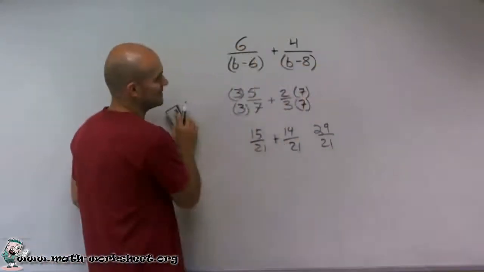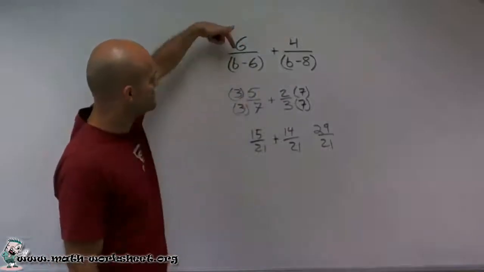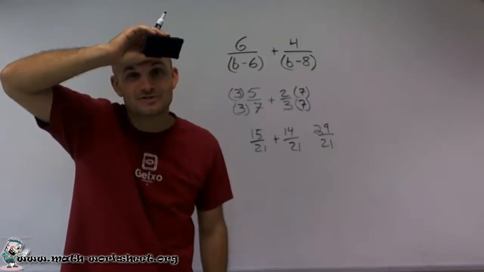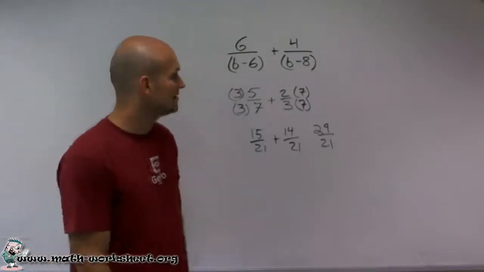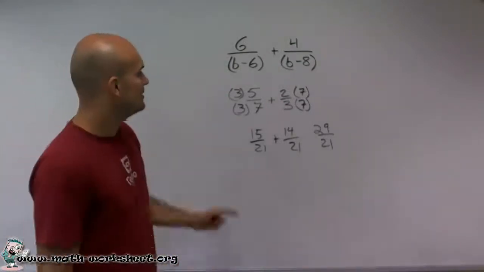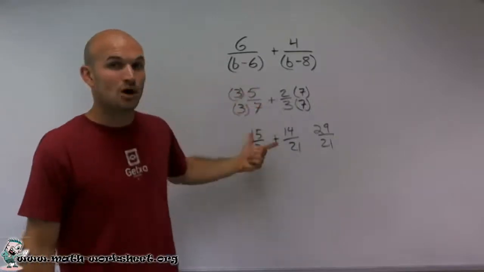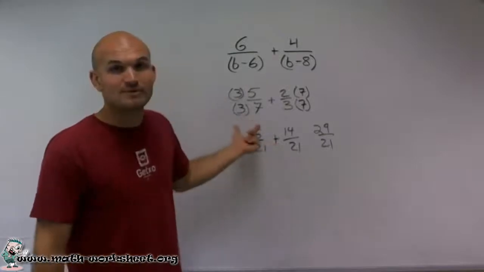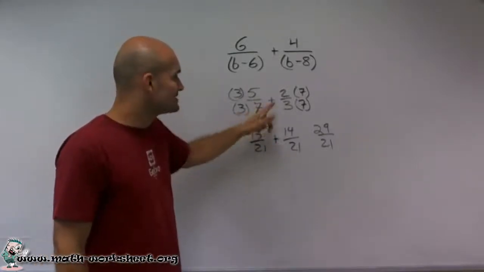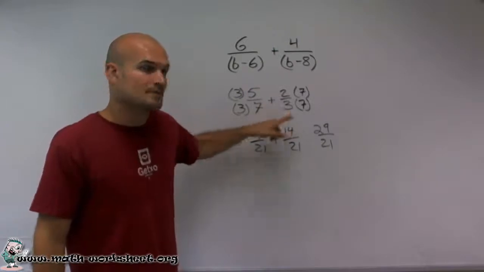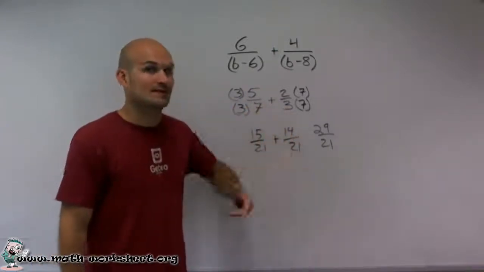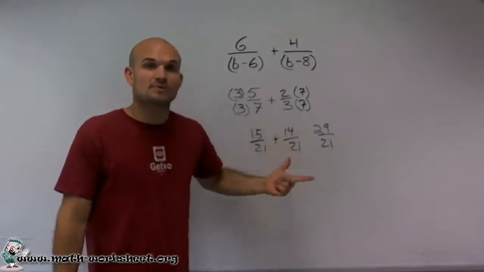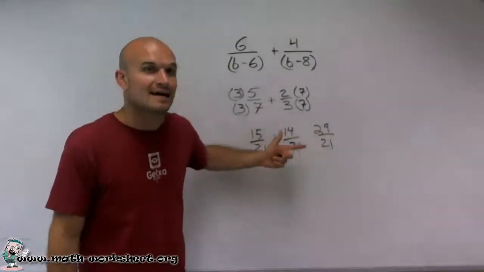Here I have a little bit more difficult problem. I have b minus 6 and b minus 8. What is the least common multiple of those two? It's a lot harder, isn't it? One trick you can use to always find a multiple, even if it's not the least common multiple, is to multiply one denominator times the other denominator. In the fractions case, it happened to be the least common multiple. It doesn't work for all numbers, but it will at least give you a multiple that you can work with, and then you can simplify it at the end.